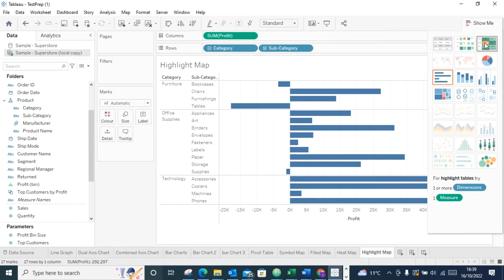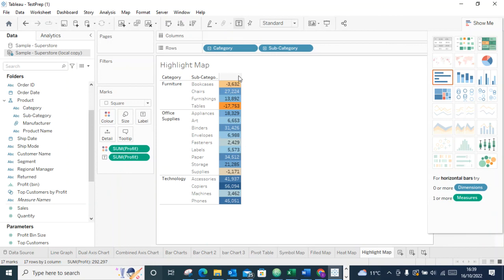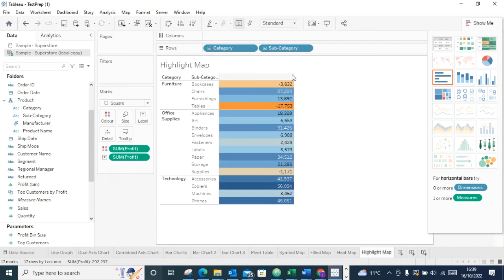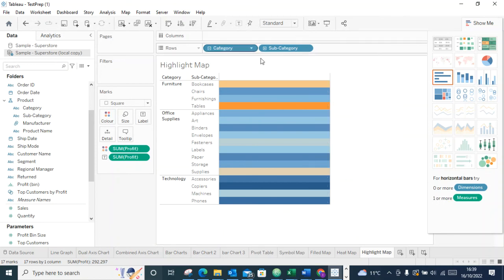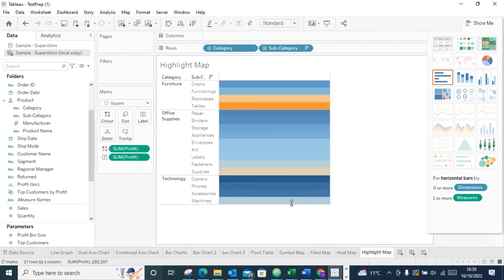So now let's see if we can do this. This is what we generated. It's a highlight map now. I don't need this. So I can actually do it in ascending order. You get me? So this is a highlight map. If you check now, our size is not active. See, I just told you earlier, you can't work with size when you're on a highlight map. I'm clicking, but it's not active. You understand? So this is how our highlight map works.